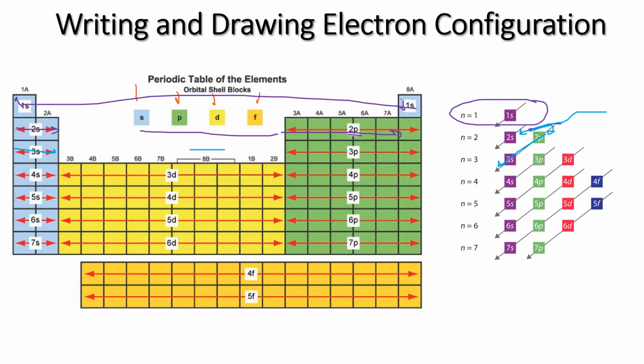And if you jump this middle portion here, then the 3p fills up next. And of course, that's what we've done. We've jumped up to this line here. So now we're filling the 3p followed by the 4s. And then we hit the d's. All right, and this is how electrons are filling. So if you want to figure out what the electron configuration of something is, you just need to look to the periodic table and look at these different letters and numbers that are put on here and follow that. So that's what our lesson's about. So let's take a look at that.